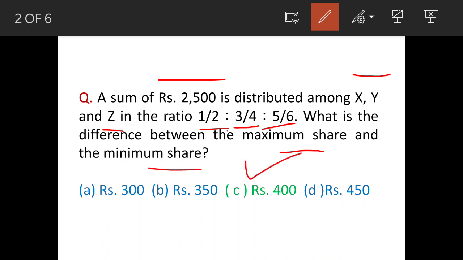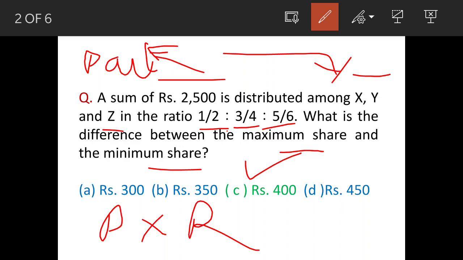How will we solve this question? We'll divide the 2,500 into parts given to the three people. Then each part will be multiplied by the ratio, and we'll work out the difference of maximum and minimum. This is how we're going to solve the question.